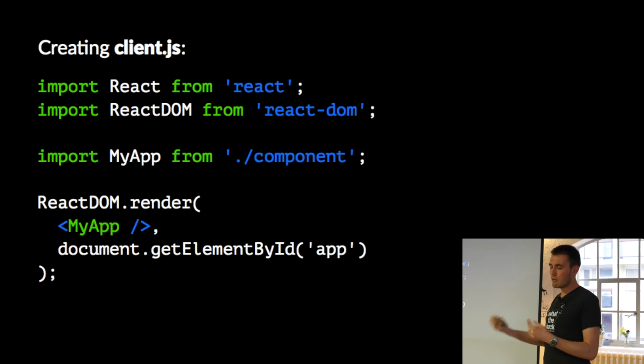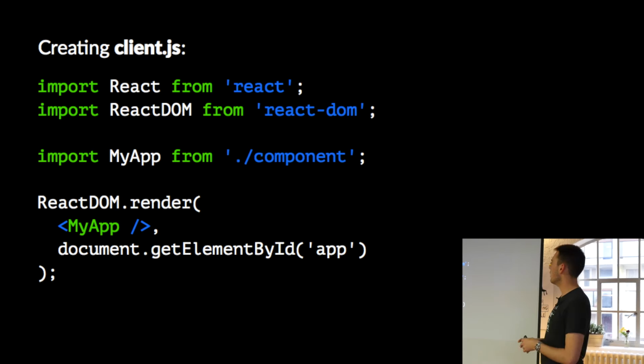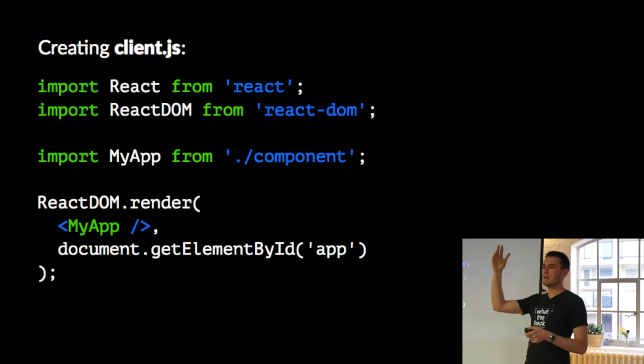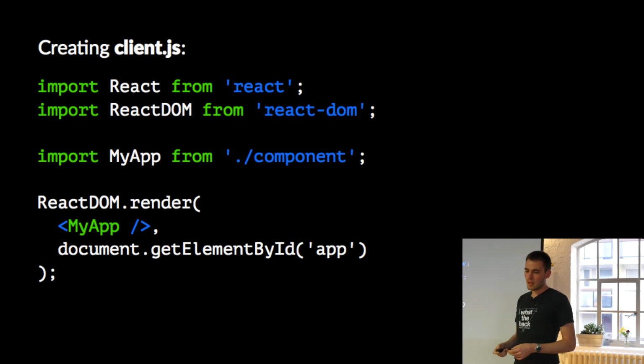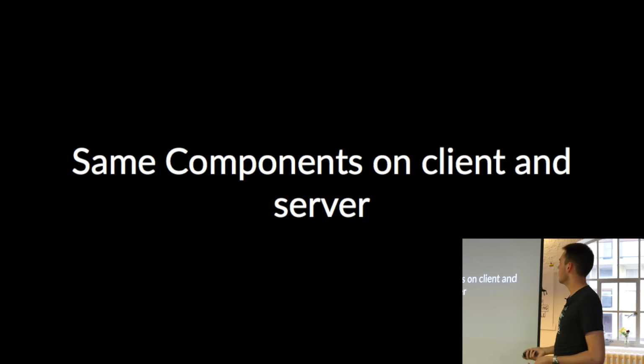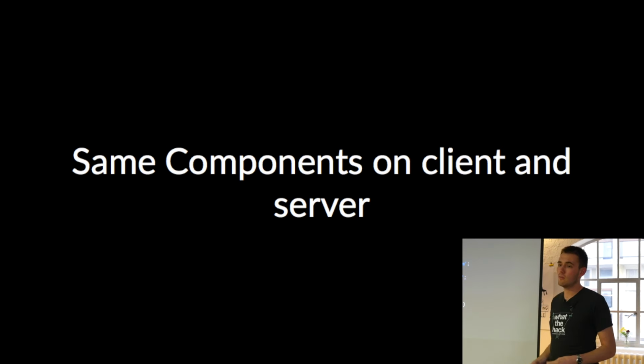ReactDOM's render method is really, really clever. If it calls render and the stuff inside this div looks like the same React app, it knows that, and it will not completely re-render your entire application. So we're not getting the thing where we render from the server, the JavaScript loads, and we then get a big flash of white as the React app re-renders itself. It's clever enough to pick up and know where it is, so it doesn't have to do that. And the important thing here, as I said, I'm going to keep harping on about it, is that we have the same components on the client and the server. This MyApp component is the same one on both sides.